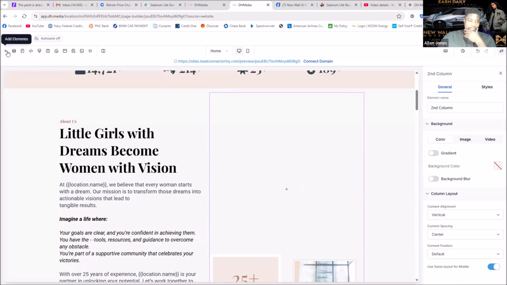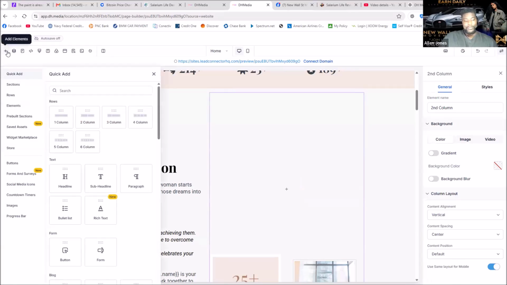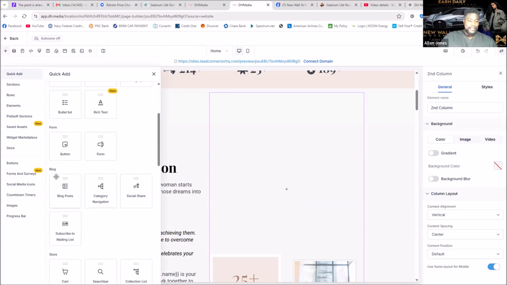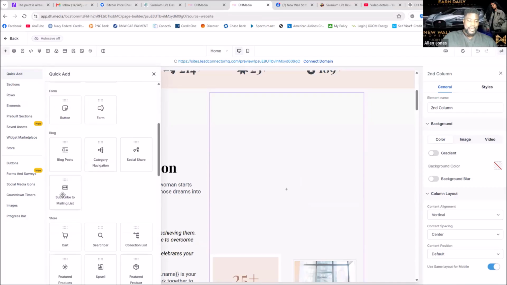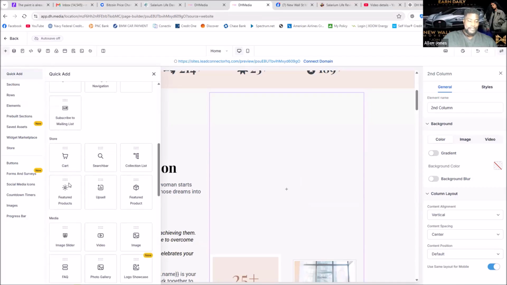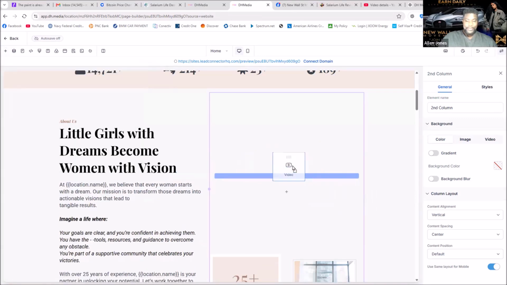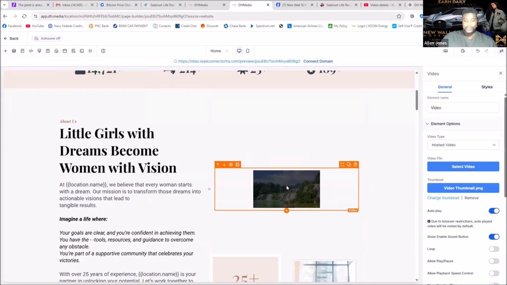I want to add a video. So you come over here, guys, and click on the plus sign. Now, when you click on the plus sign, you can add buttons, forms, a mailing list, etc. So let's say I want to add a video, I could drag it over there, I could just put add, right? So now I want to add a video.